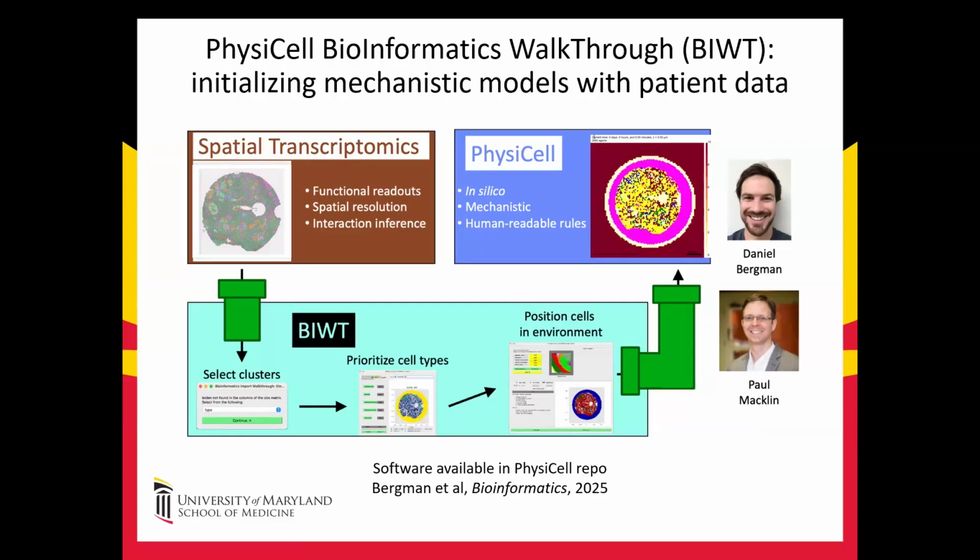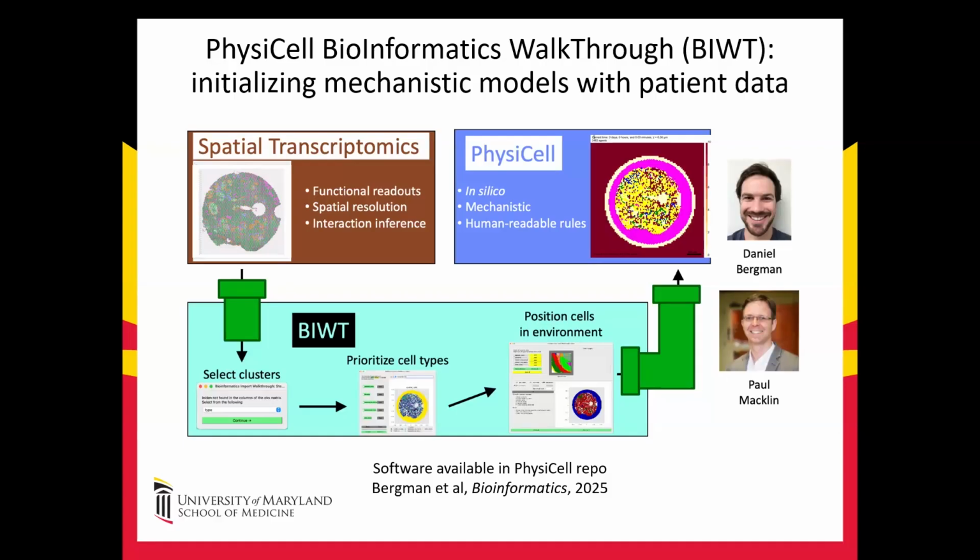And the idea behind this walkthrough is, let's say you have your single cell or spatial data set that you've analyzed, and you've got it down to a list of cell types that you've inferred. Now, what that software will let you do is read out the labels of your single cell object in the metadata and automatically pull down what cell types are there so that you can start to form the grammar for the types of rules that you would want to encode based on the cells that are there.